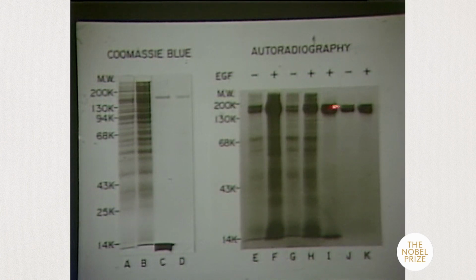It gets phosphorylated. Since you could not do a plus-minus EGF experiment, because we eluted with EGF, by trial and error we found we could elute with ethanolamine, and then you can do a minus and plus EGF. So here, this band, we concluded, was the receptor. That's how it was isolated. It was also the substrate for the kinase. We didn't quite know where the kinase was. You also see a 150 and 170 band.